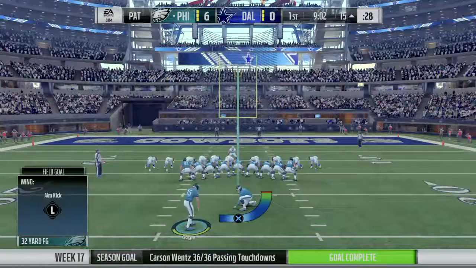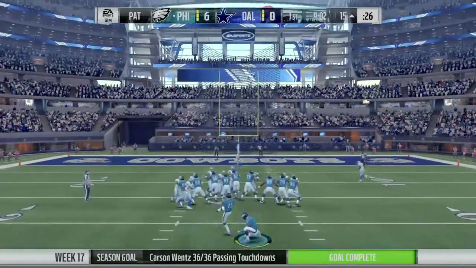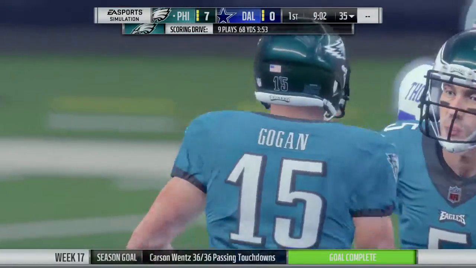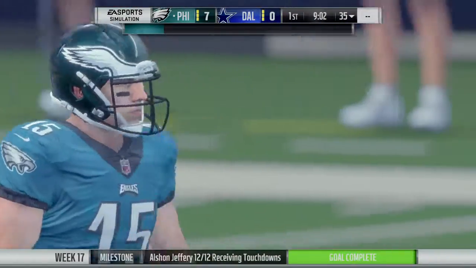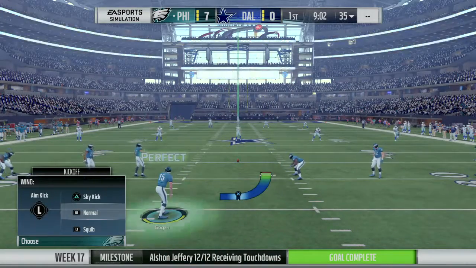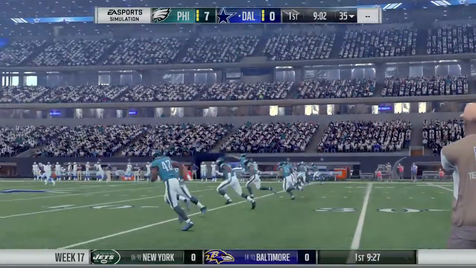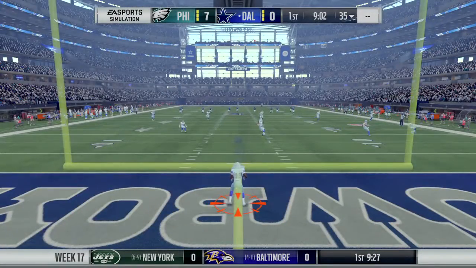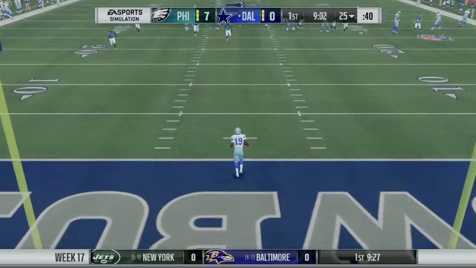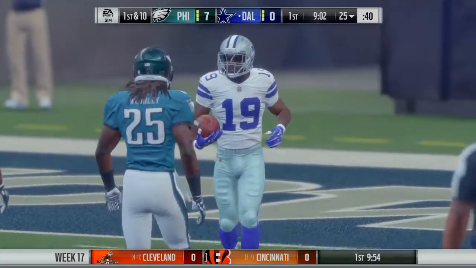Now they'll line up to kick the extra point. He's got it, and the Eagles lead at 7-zip. Set now to kick this one away, and off it goes. That'll be taken in the end zone. And no run back here.